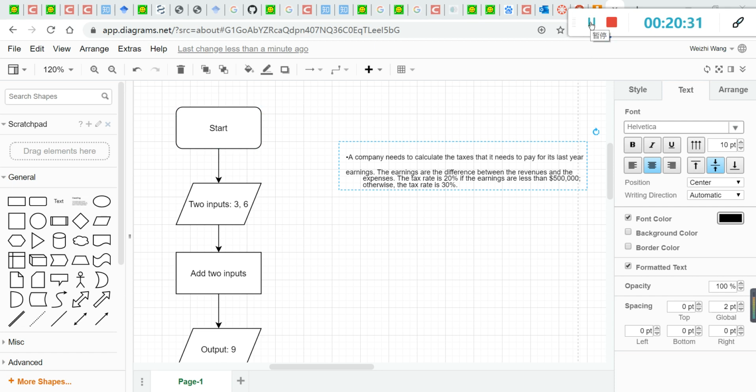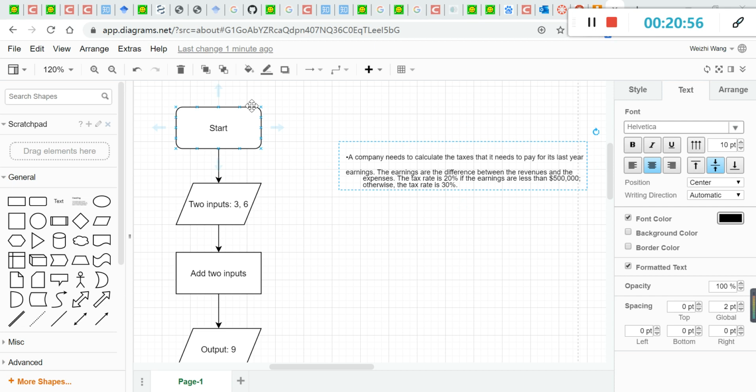Sorry. I think I have made one mistake at the start of this recitation. The shape for the start or end should be an oval rather than a rounded rectangle. I want to apologize for this small mistake. So we cannot use the rounded rectangle as start or end. We need to use an oval.